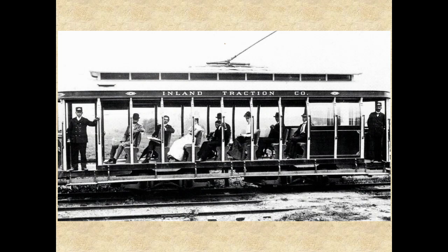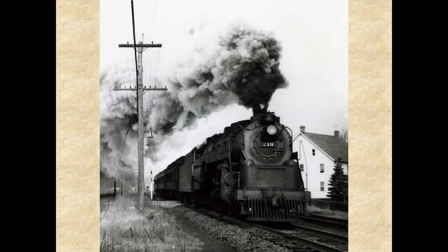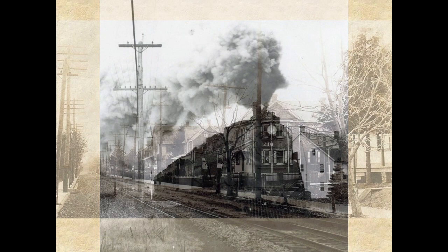The electric trolley was considered the ultimate in transportation at that time. For borough residents, the first electric light that they ever saw was on the new electric trolley cars. The trolleys were unbelievably clean and quiet as they rolled along at amazing speeds on top of smooth tracks of steel at the side of the road. This differed greatly from the noisy, dirty, coal-fired steam engines that traveled through the borough, like this one going through the Vine Street crossing.